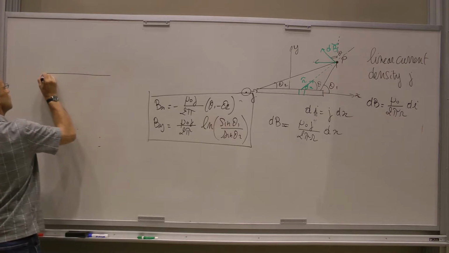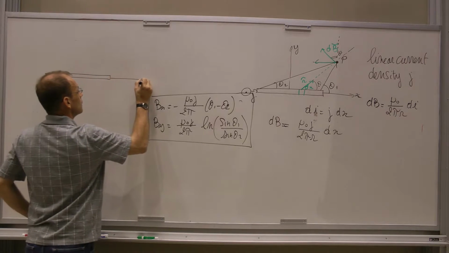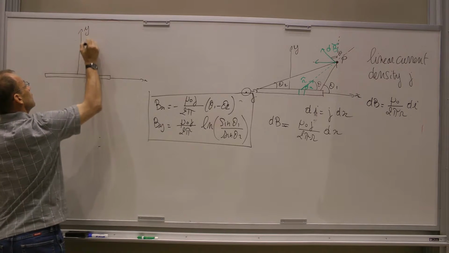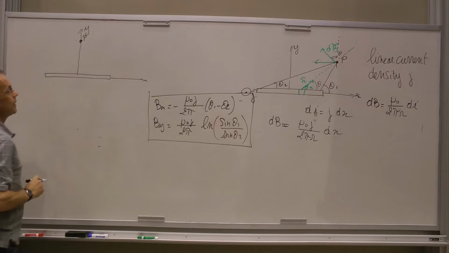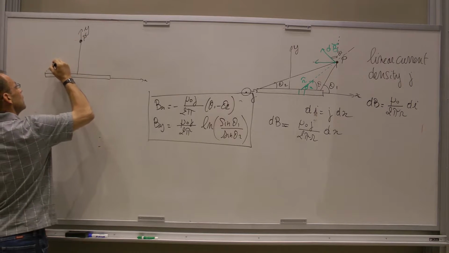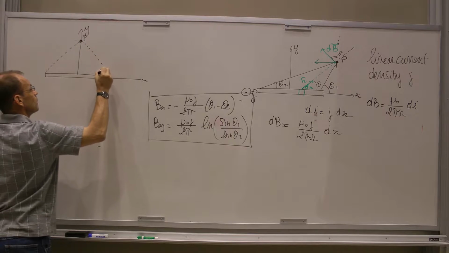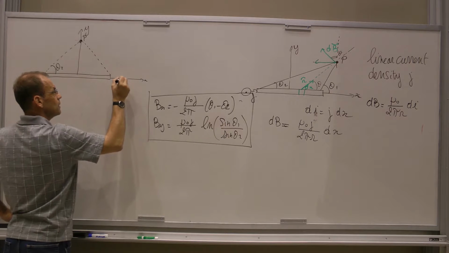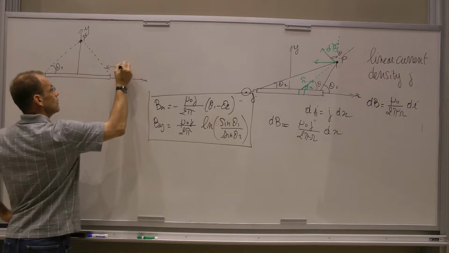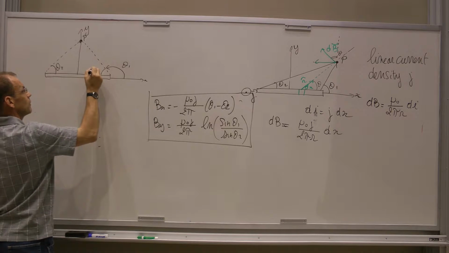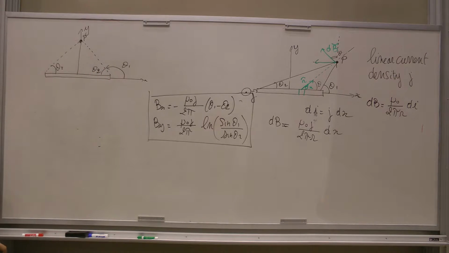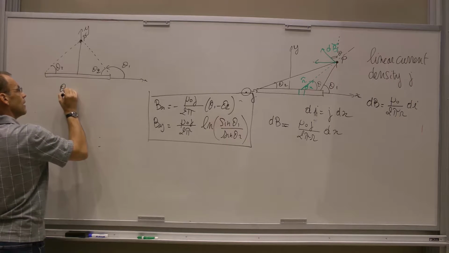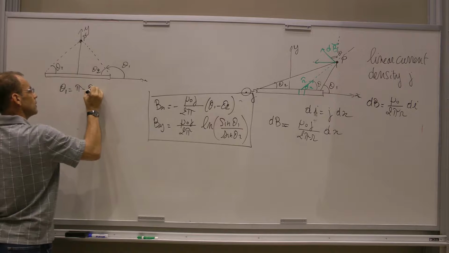So here's the distribution of current along the x-axis. The y-axis is the axis of symmetry of the distribution. And now I'm going to take point P at that location. So point P now is symmetrically located with respect to the two ends. I still have theta 2 right there, and my theta 1 measured from the x-axis becomes that, theta 1. And of course this angle, being symmetrical, is also theta 2. So we see immediately that theta 1 is pi minus theta 2.